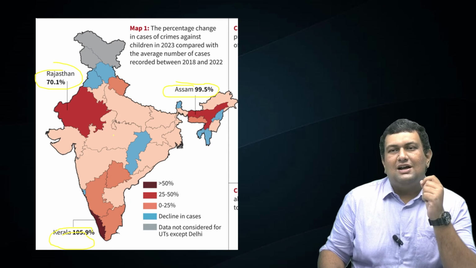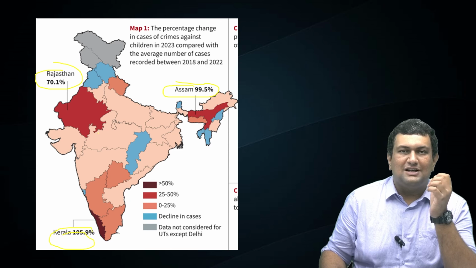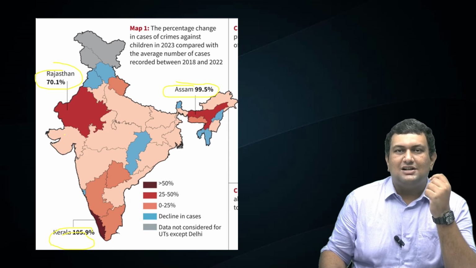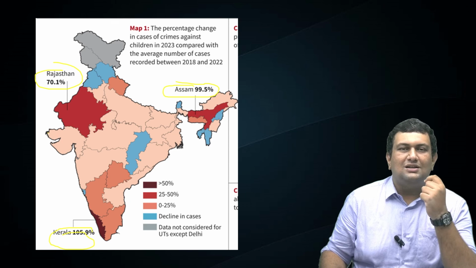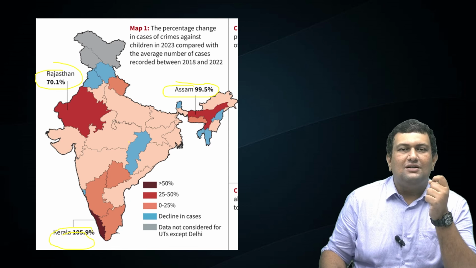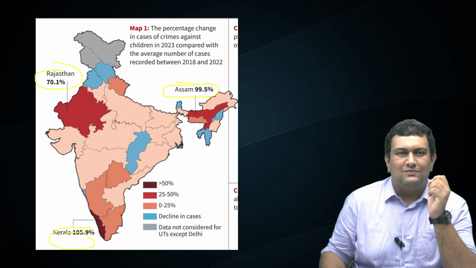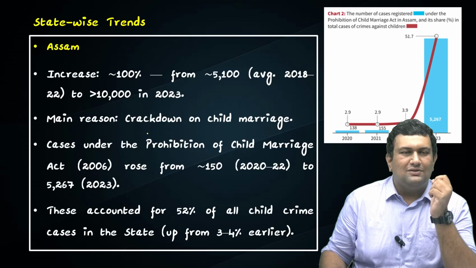Also, they can even ask through which states the Tropic of Cancer passes, or through which states the Indian Standard Time passes. So these are the possible ways in which questions can be asked directly from the political map of India, especially in prelims with regard to geography. So we'll see this topic. So we'll see the state-wise trends.